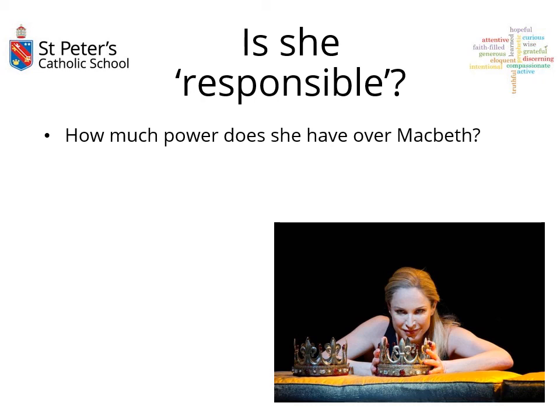So he is the one who makes the choices. He's the one who murders Duncan. He goes by himself into that chamber to kill Duncan. She doesn't see him immediately beforehand. She's not waiting right outside the door. He makes that choice, and yet Lady Macbeth is always the one who is blamed for it. But it's also worth really noting that he already has these ideas before she appears on the stage.